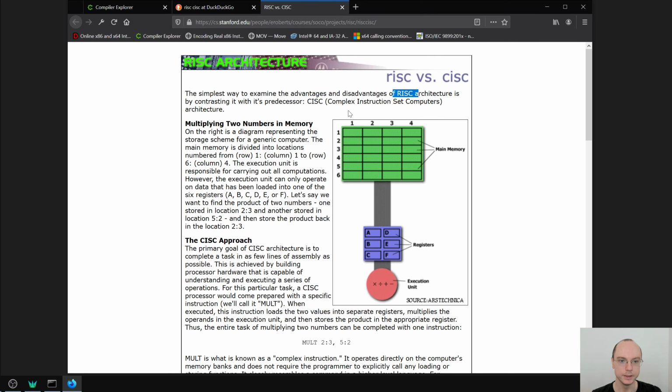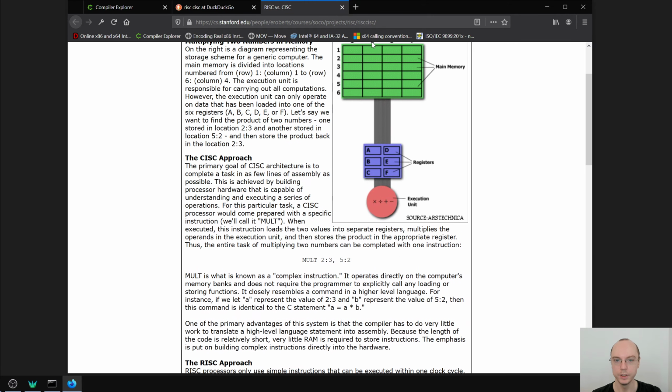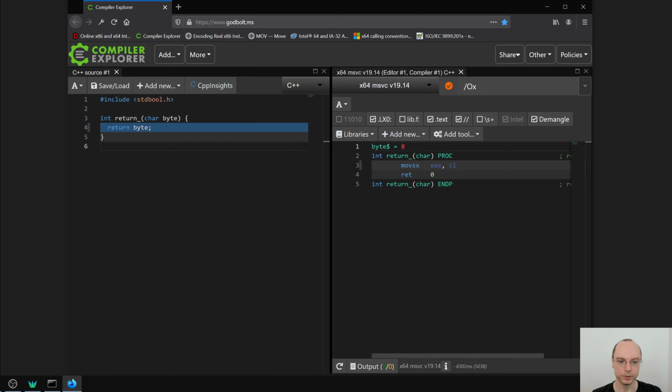And x86 is a complex instruction set, because as you see, there are all of these different ways to load stuff from memory, load stuff from registers, operations on memory, operations on registers, and internally it still converts them to the same stuff. The instructions you see here are not actually things that the processor executes.